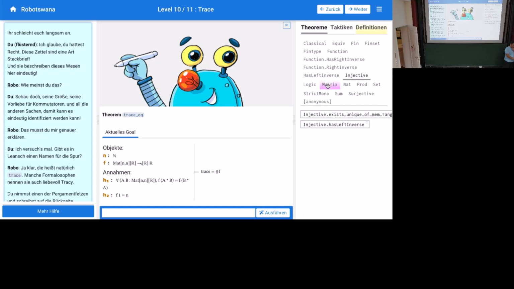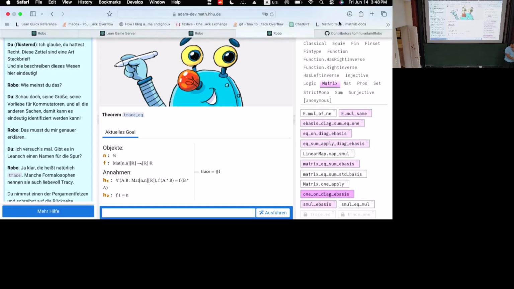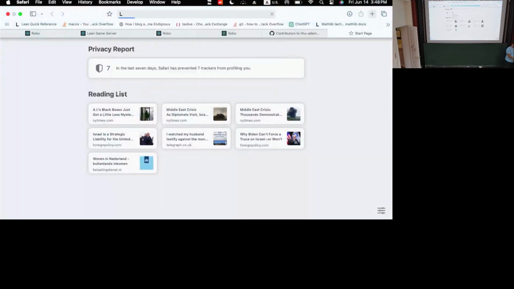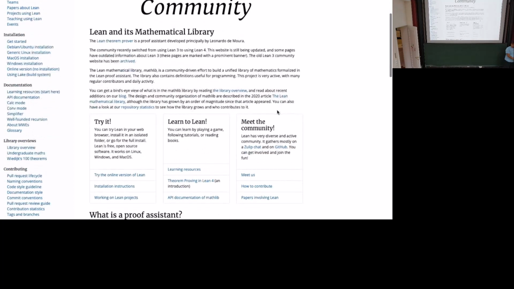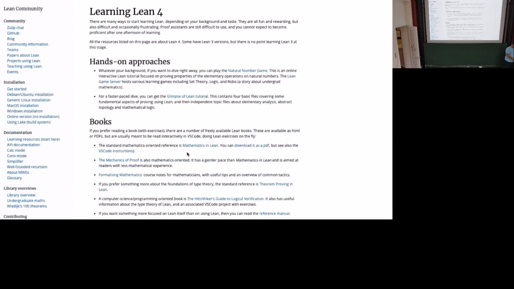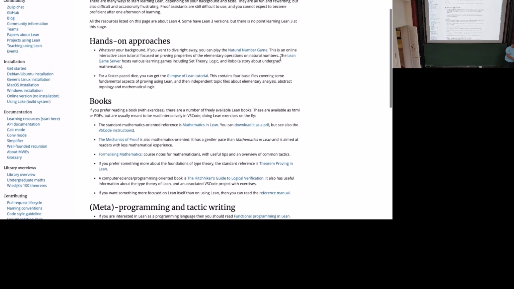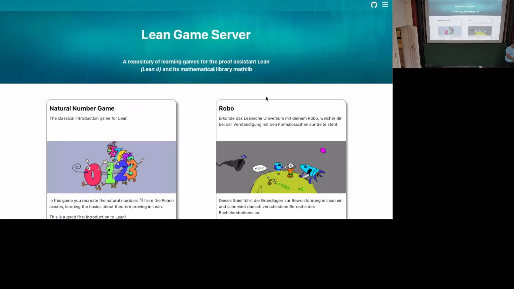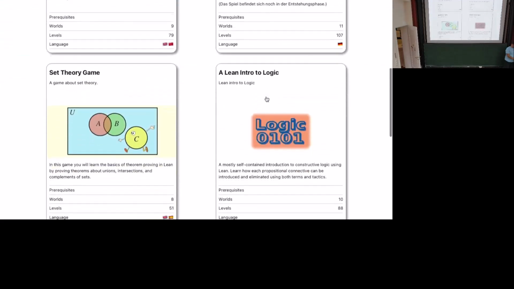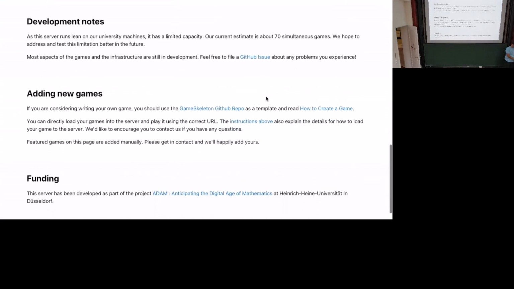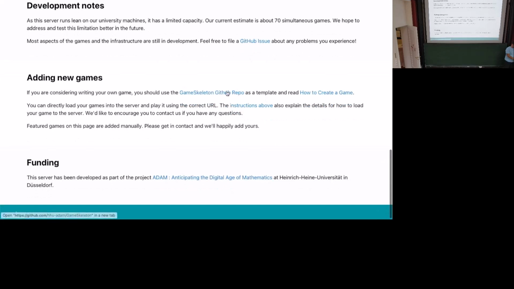But okay, anyway. At this point, if there are no questions about this linear algebra game, I want to quickly show you how you can make your own game. If we go back to Lean Resources, and go to Lean Game Server, and scroll down past the games, there is this game skeleton GitHub repository, which tells you how to create a game.